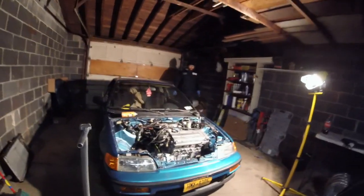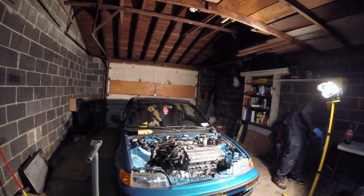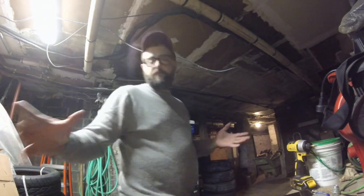It's just late right now, and I got a big week ahead of me at my job. So we're gonna wrap it up for tonight. But the motor is in. And we will figure out what's going on with the transmission problem in a few days. Hopefully we can source out some issues. But I'm thinking I might have to get a new trans. That's where I'm at. So stay tuned. More to come.